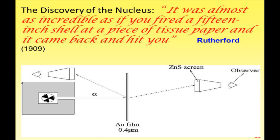Solar system is something where you have a small nucleus, very small compared to the total size of the system, and far away rotating smaller things. And that was the model. So this matter is actually largely empty. There are atoms where the nucleus is a very, very small thing, where all the mass is concentrated, and then the electrons fly very, very far away, and that's what creates the spacing between the nuclei.